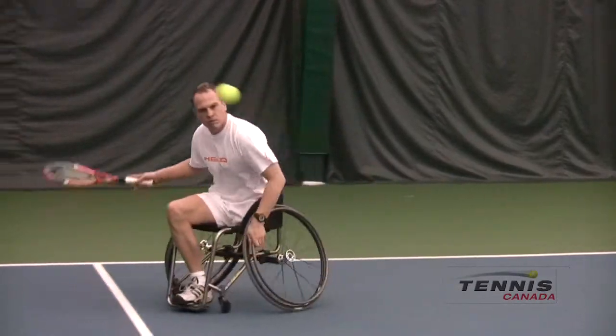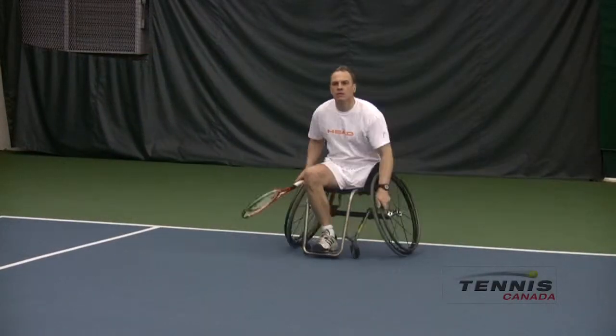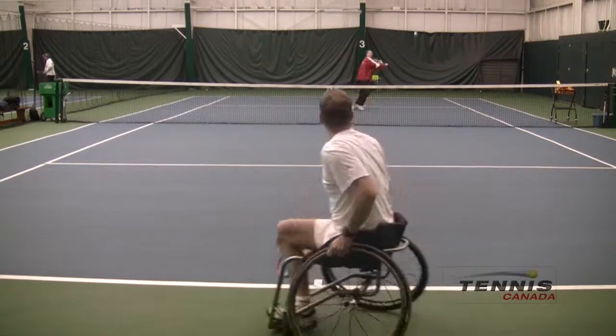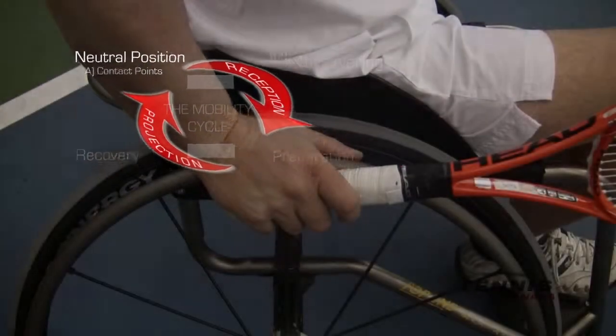The player starts each cycle with a neutral position with the body in balance to allow a quick start in any direction. The neutral position can start from a static position, like on a return of serve, or a more dynamic, on-the-move neutral position. The first aspect of a neutral position is contact points.